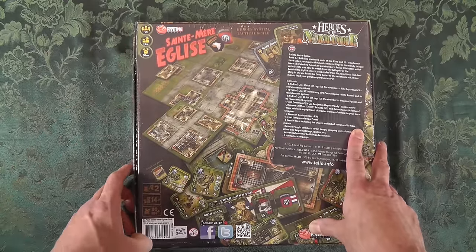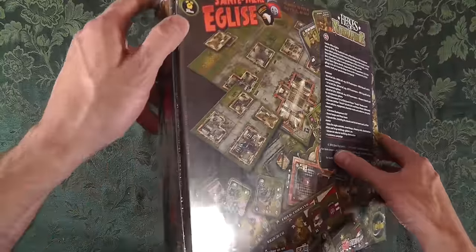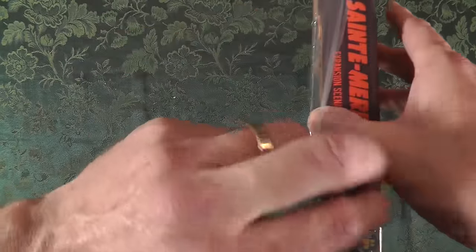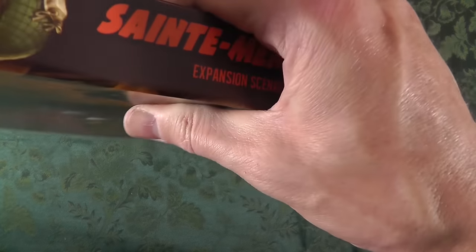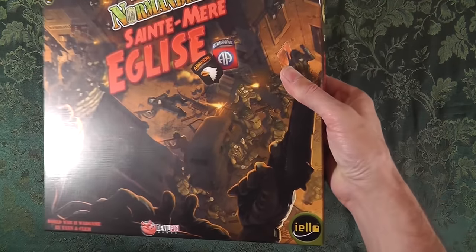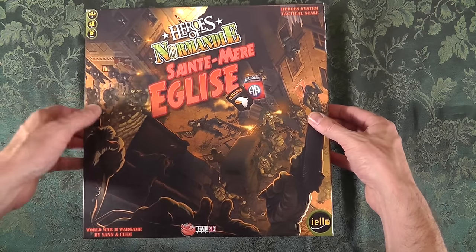Now this is a very heavy pack, so I've got a little bit of damage to the corner of the board. Don't worry about that. There's just a lot of terrain tiles in here that are going to allow you to fight Sainte-Mère-Église. So let's take a look at this here.